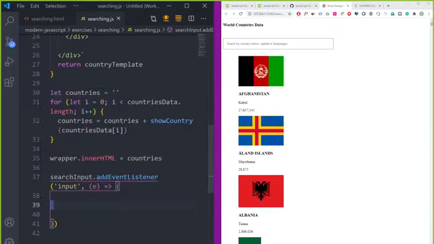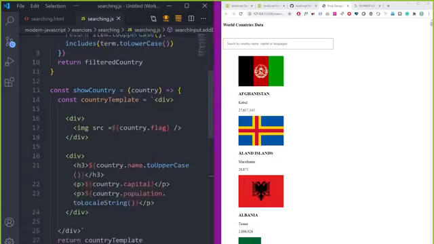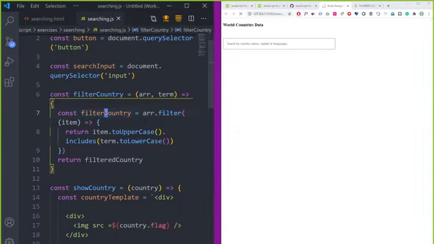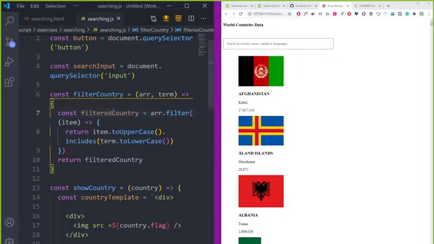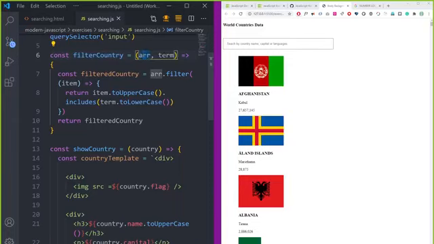First, we have to generate a function. What's that function? This filter function. Where is it? Oh, filter country. Okay, this should be filter country. Yeah. Filter country takes an array and a term. Okay.